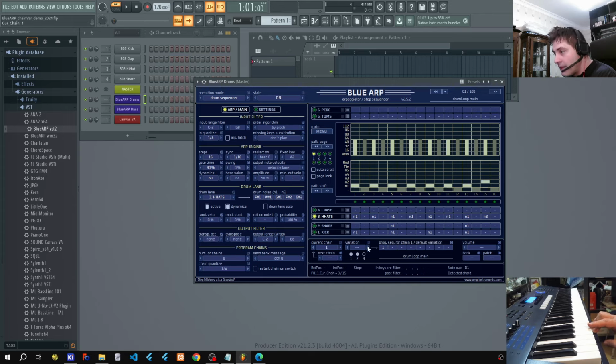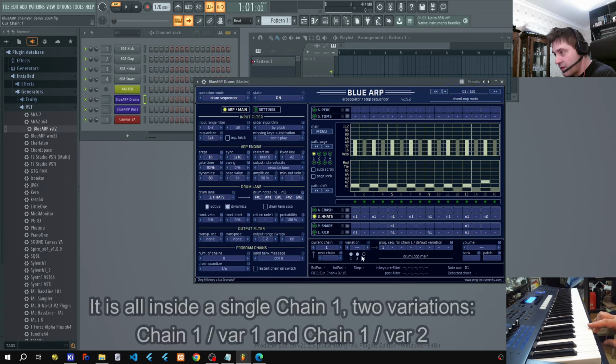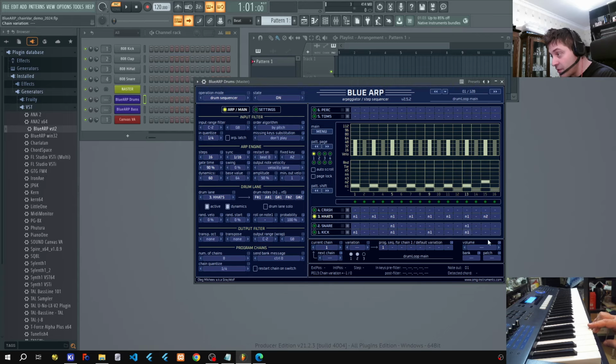And what I did here with the chain variations, you can see I can have up to 3 chain variations. Each chain variation has its own program sequence lane. It's triggered by a set of conditions, and we get here by clicking this button.